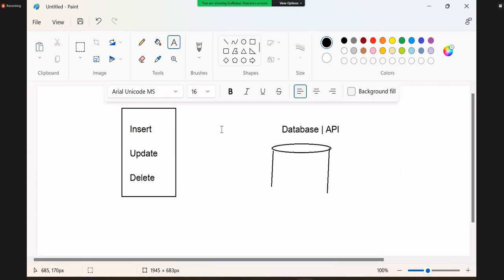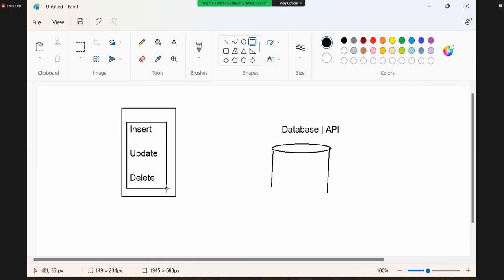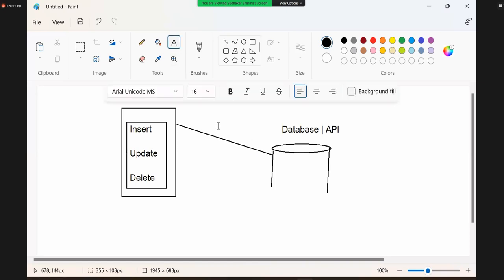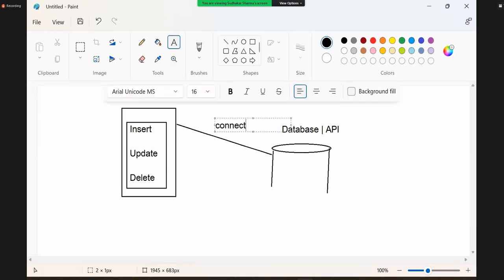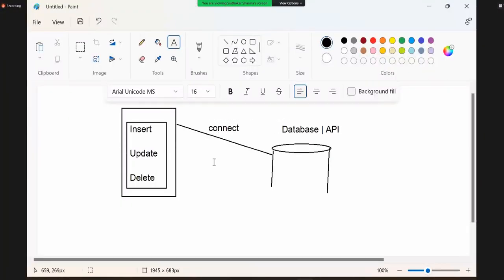Now, in order to insert, update, delete or anything, our component has to manage these tasks. But in order to manage these tasks, the first thing our component has to do is connect with the database. Understood? That means whenever the component is ready, I want a connection to be ready.